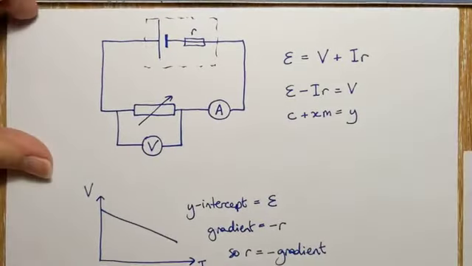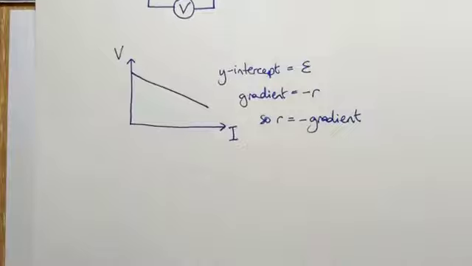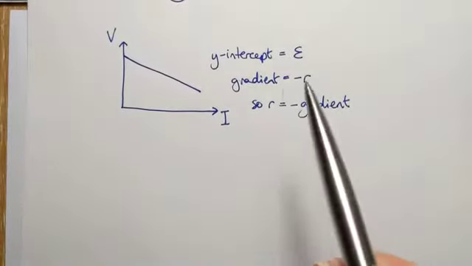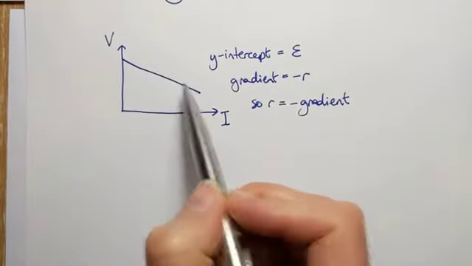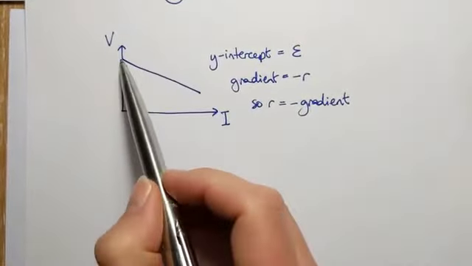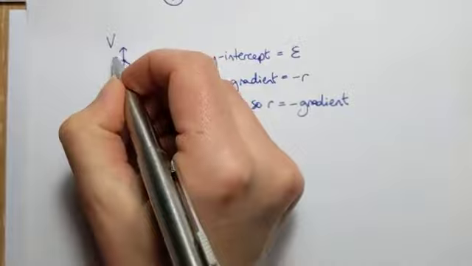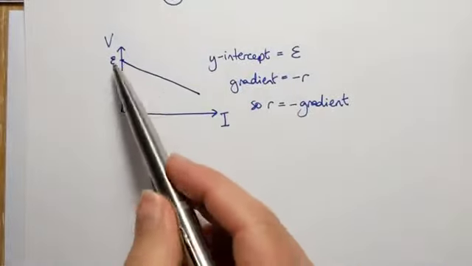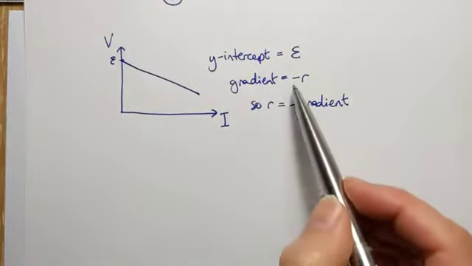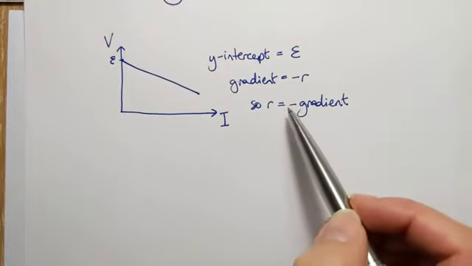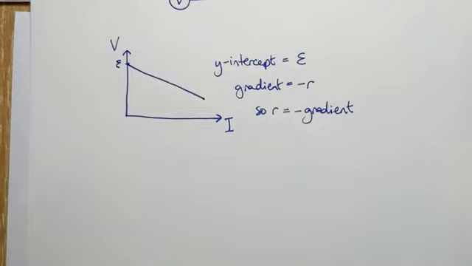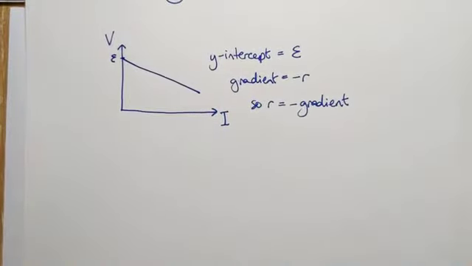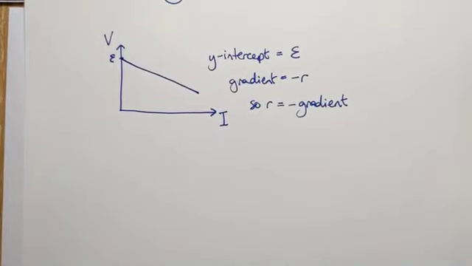So here is what you'll expect your graph to look like, and those values again. The y-intercept, this is the shape your graph will turn out, and this here will be the EMF of the cell, and then you can see that there's a negative gradient because that's equal to minus the internal resistance. So the internal resistance is minus the gradient. So it's quite neat. I like this graph because it tells you something that you can't directly measure.